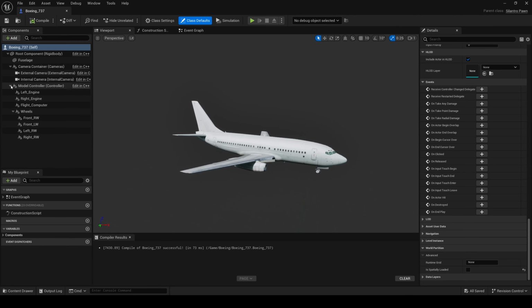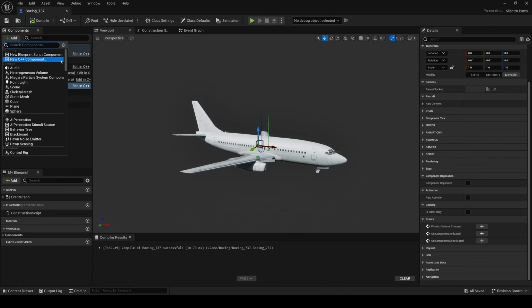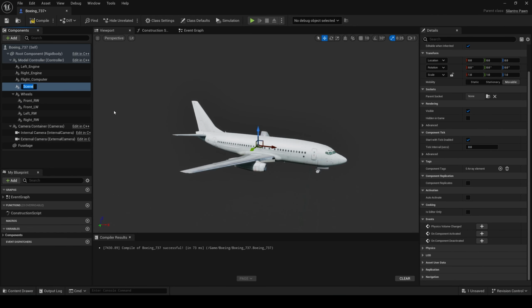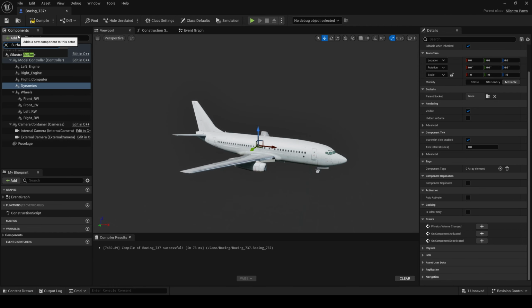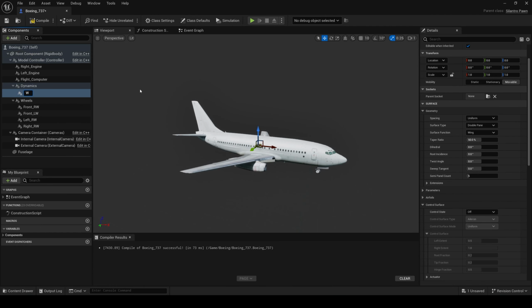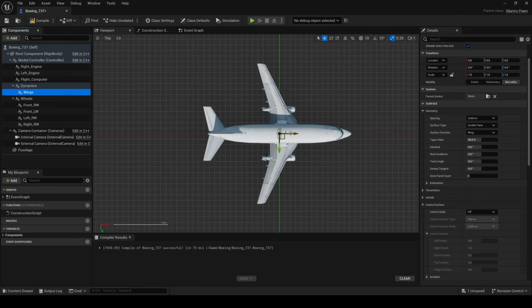Okay, so now we can start adding the wings. If I add another scene component to be a container, the dynamics, and in here we add a surface, and this is going to be our wings. And I go to top view. That's nice.